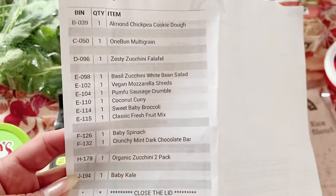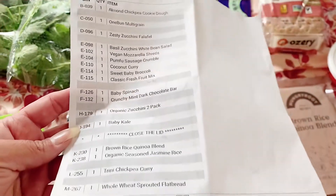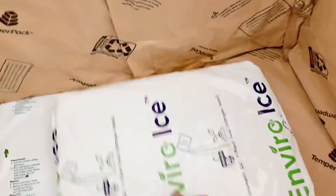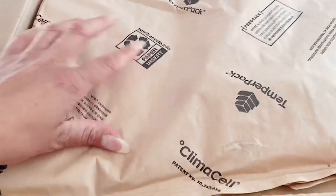So easy — great for all you busy mamas or parents out there. They always have an ingredients list on the back, and one thing I actually like about the box is that everything is recyclable, including the insulation which you can use as plant food, and of course the box itself.